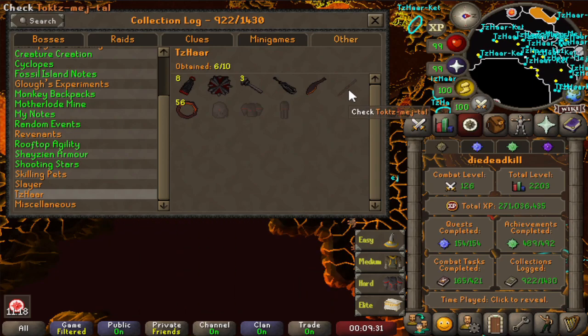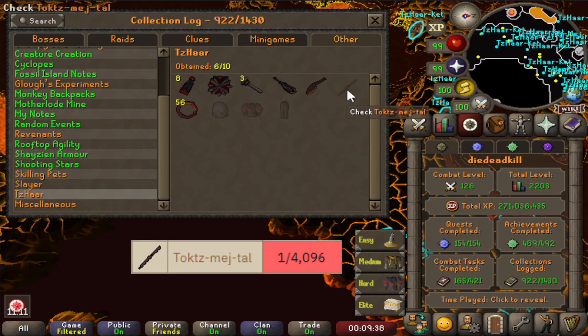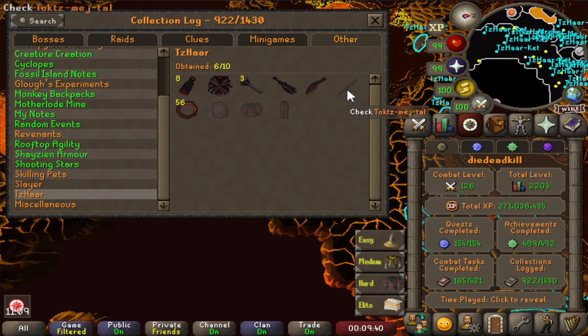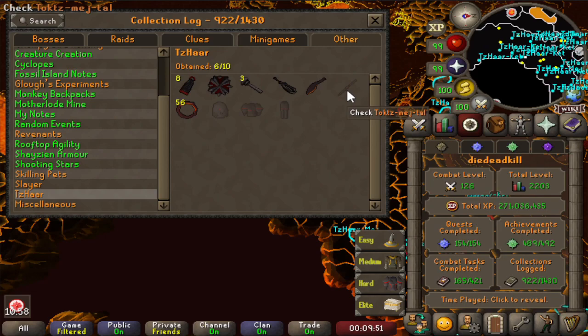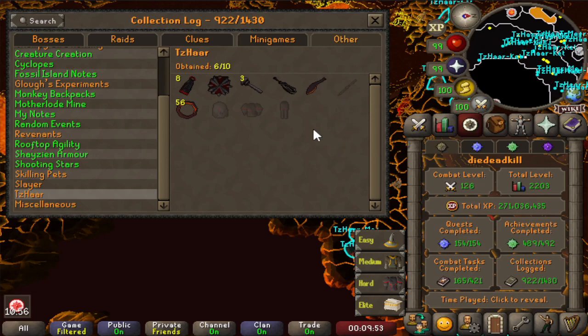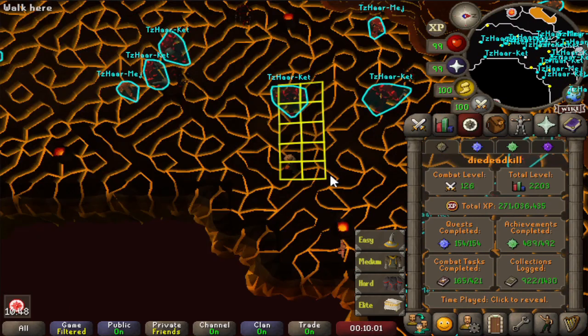But as the Mejal here, the staff, is actually the most difficult item to get from the mages here, and if you attack a mage, the others attack you automatically as well, so I'm going to attack the mages, let all the rest attack me in the meantime, and then we'll see if we get one of the pieces before we get one of the drops from TOA. So let's get to it.